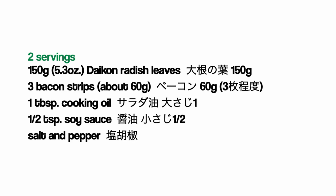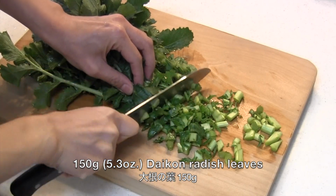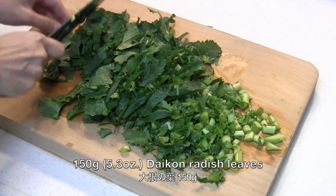Here are the ingredients. Daikon radish leaves are an edible and nutritious green. You can use any radish leaves, spinach, or even bok choy. It's a simple sautéed greens recipe.